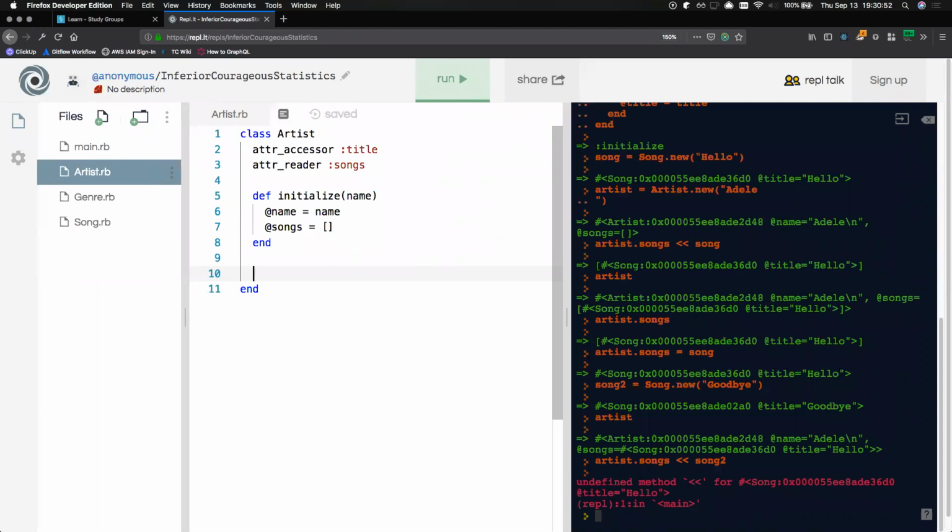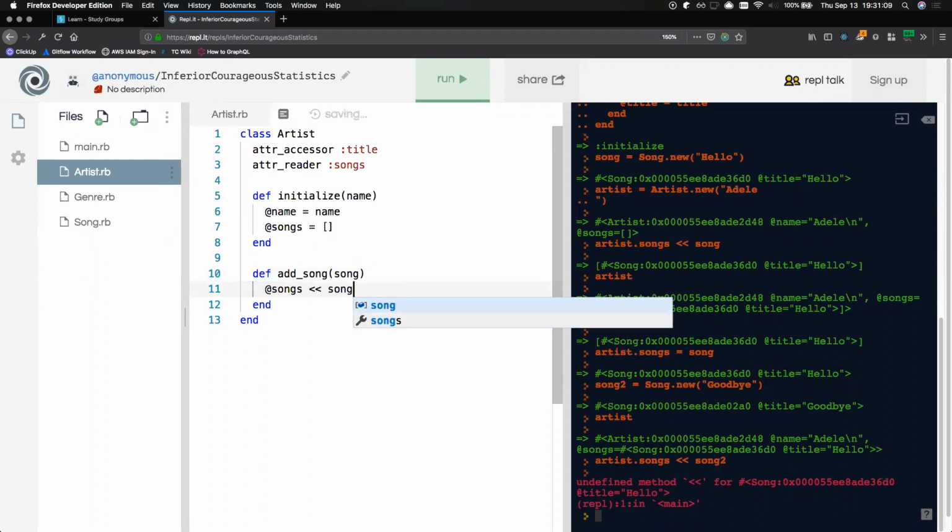To create our own custom attribute writer, we can do something like add_song, and pass in a song object. And then with that, we can do @songs << song. The reason we want to do this second part is because it's going to allow us more flexibility in the end.